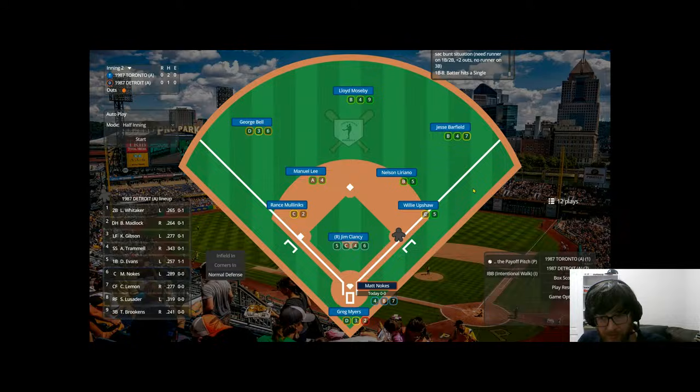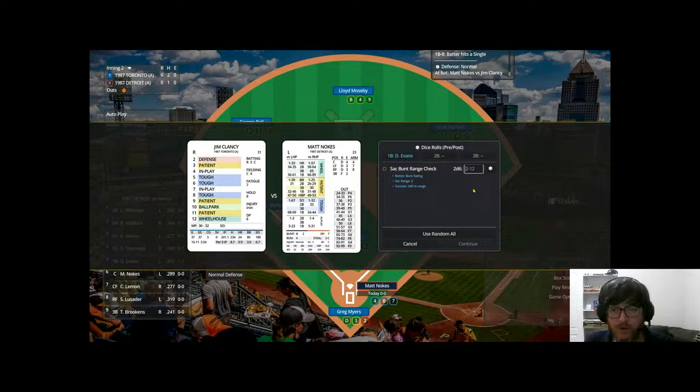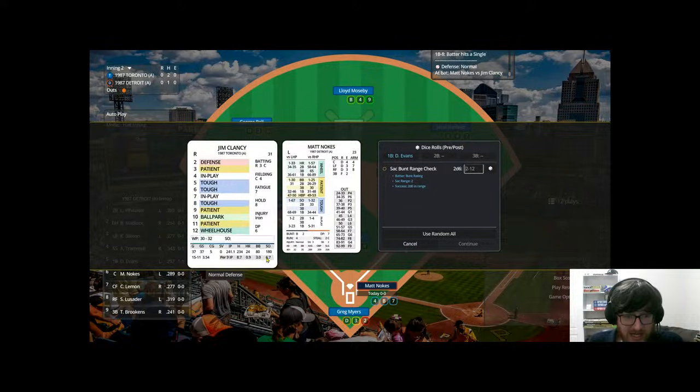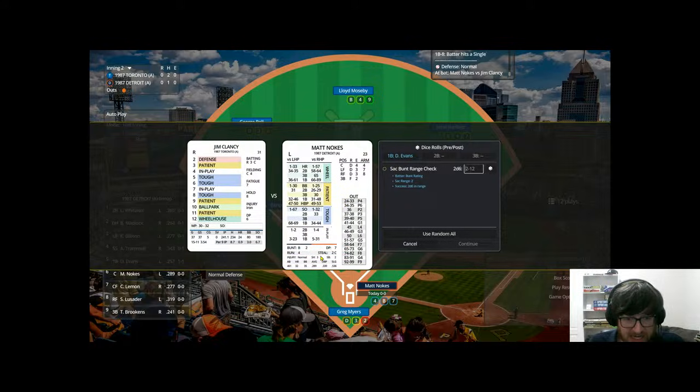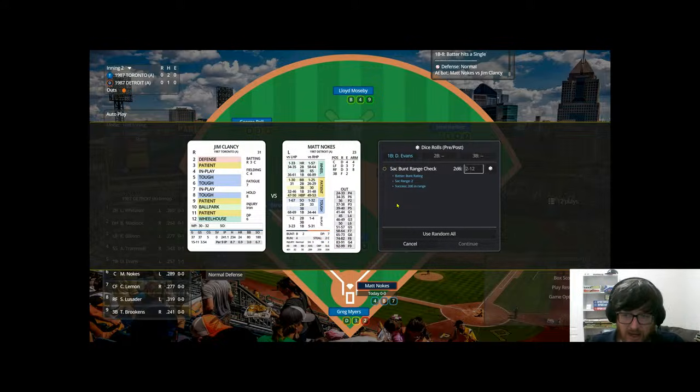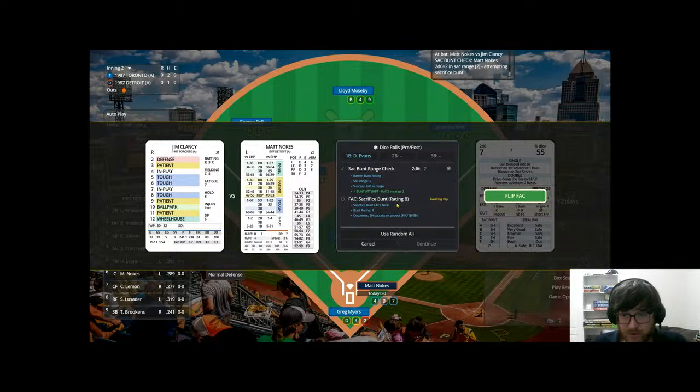So now I'm on to the pitcher's roll. Actually, we're going to do a sack bunt rating. The way I play the dice game is I just use, you can see Noakes' sack bunt is a 2. I will roll the dice, and if it's a 2, I don't do a separate roll for the sack bunt check, but I think most guys do, and that's the way it's built into the game here. So it's just a separate roll. You can see that I actually did get the 2. I actually did get it.